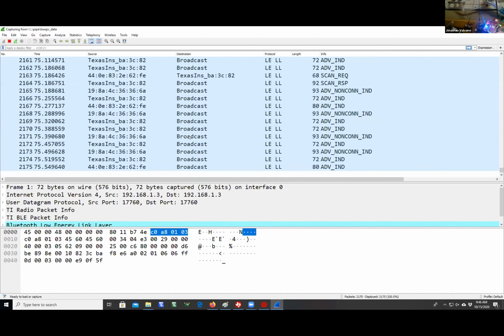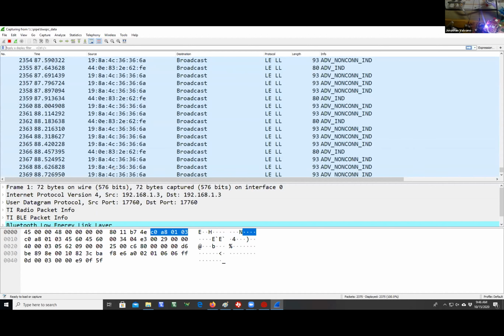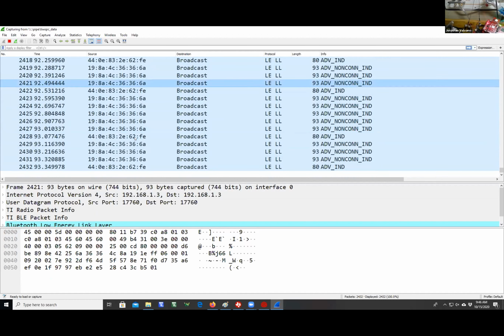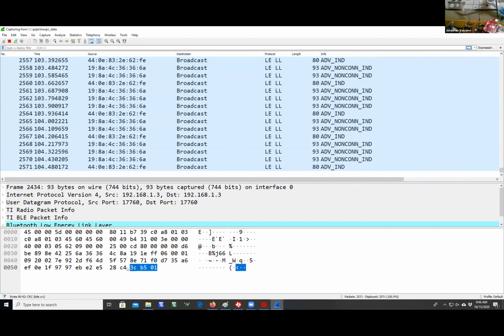Okay, so now when I connect it, you see the advertising went away. Now I haven't quite figured out which one of these is which, but let's just stop and look at one. These are packets being sent between the phone and the device, because you can see these are all connection packets.